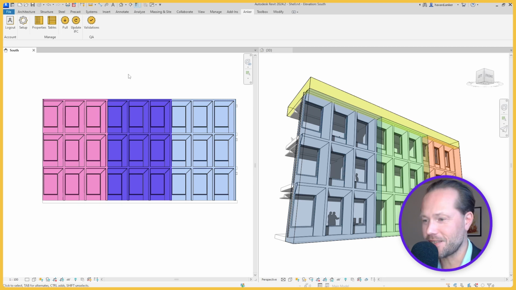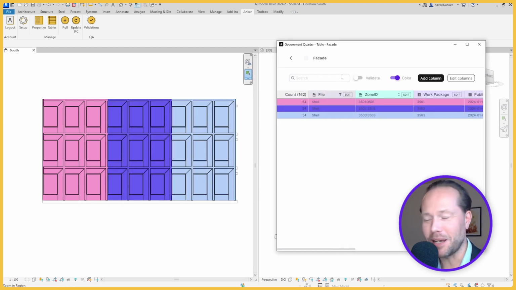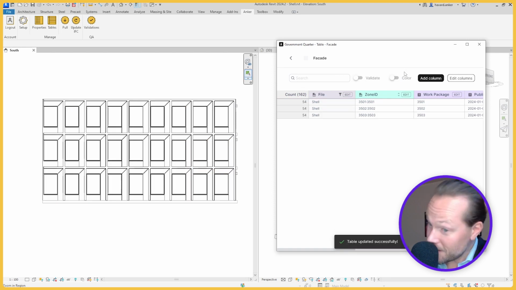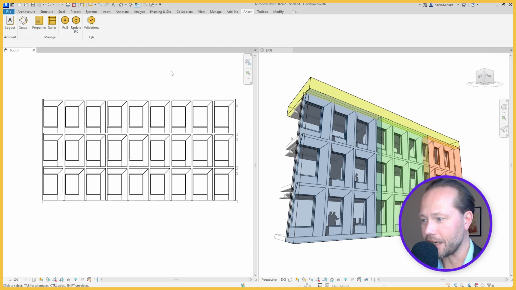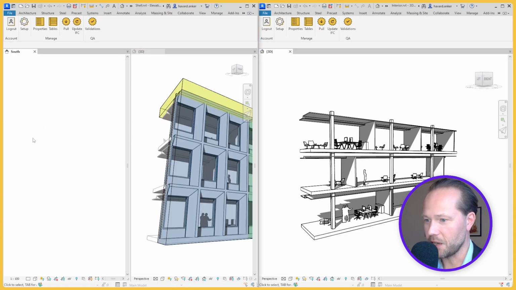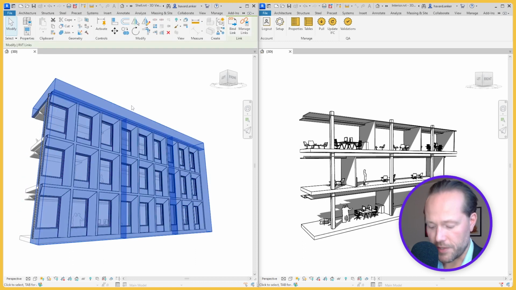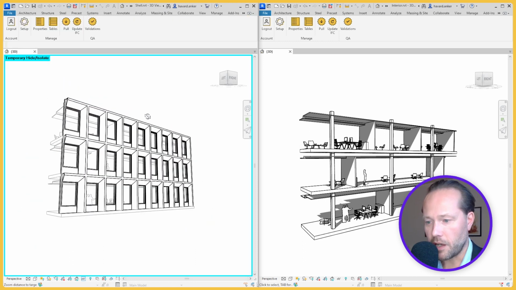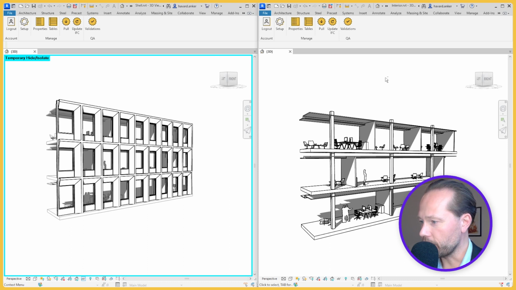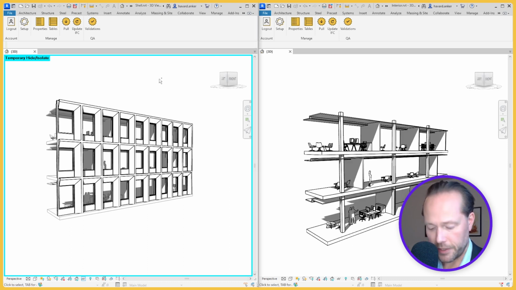So last, I want to take it maybe a little bit further, and this is really cool. I'm a little bit of a Revit geek. I find this very fascinating. But if I open two Revit sessions, I have my facade model here to the left, I have my interior model to the right, and then I do the same thing.